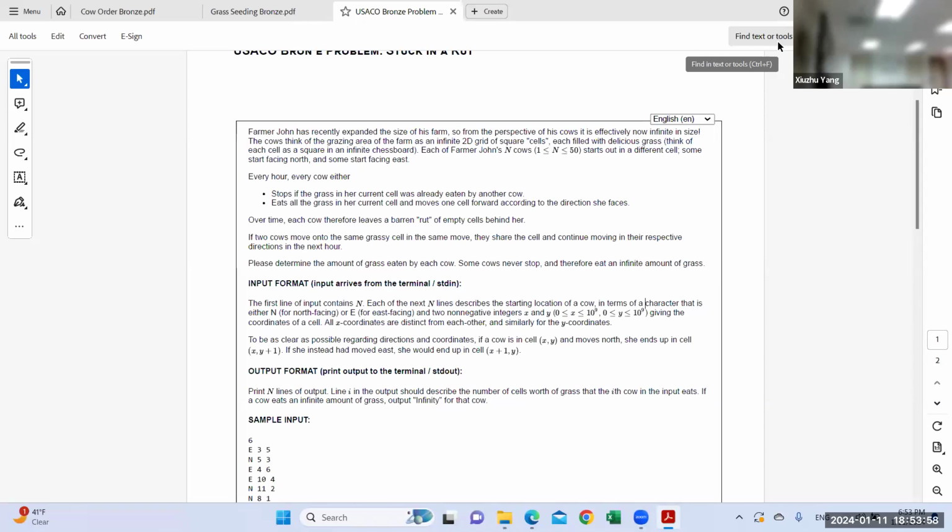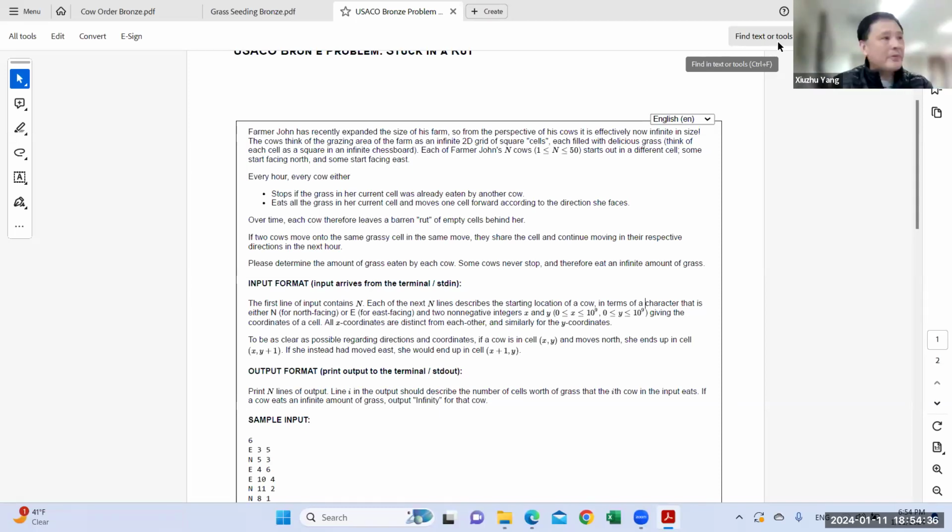But if you do not think of it this way, it's very hard to solve the problem. It's really very hard. If you go from the point of view of the cows, how can I know if a cow will cross the other one or not? If you do not consider them individually, and just consider the cells, that makes the problem much easier.